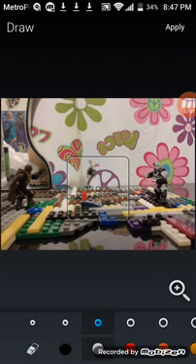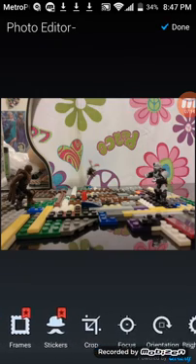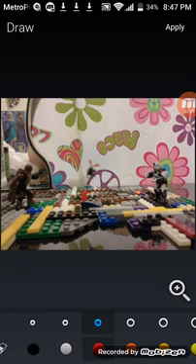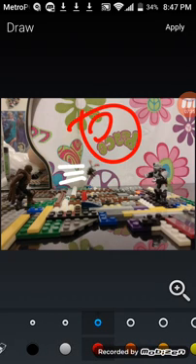So right here, you could choose color or you could do this. Enhance, effects, frames, stickers, etc. But the thing that I love about this one is drawing. I like adding blood whenever they shoot. And you could add this, like air, and stuff like that, or whatever you want. Graffiti everywhere.